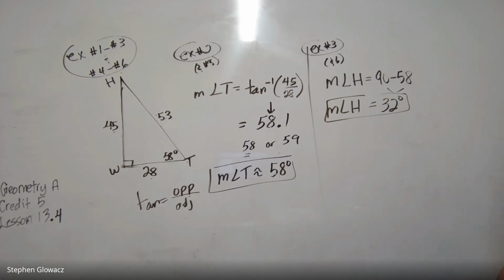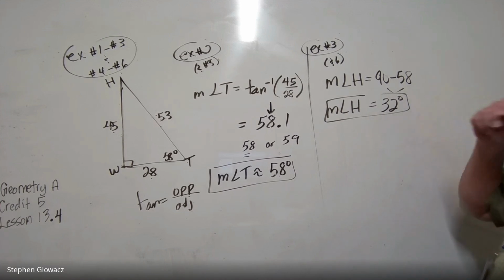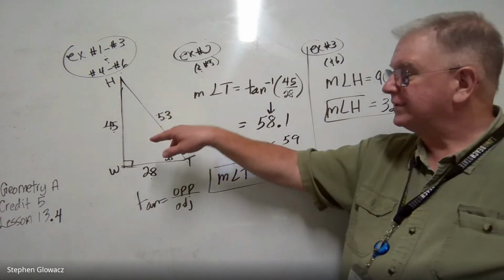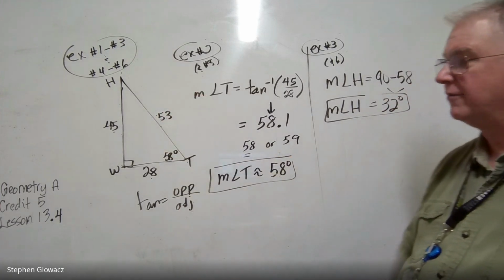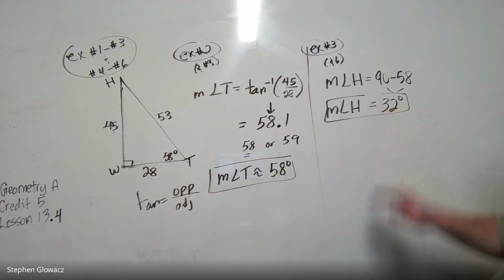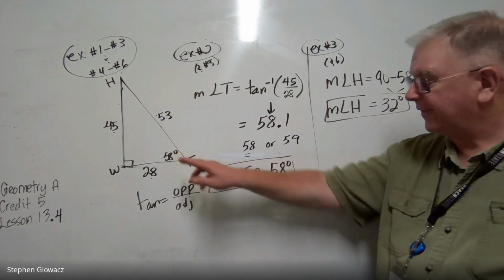We can see that okay? Yeah, I believe so. So that would be the easiest way to do that. But again, since we know all three sides, we could use any inverse trig ratio as well. But this would be the quickest way to do it since we know one of the angles.